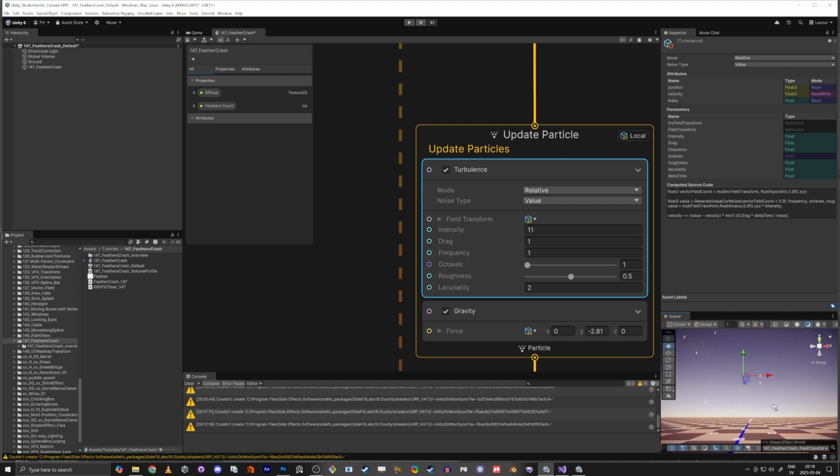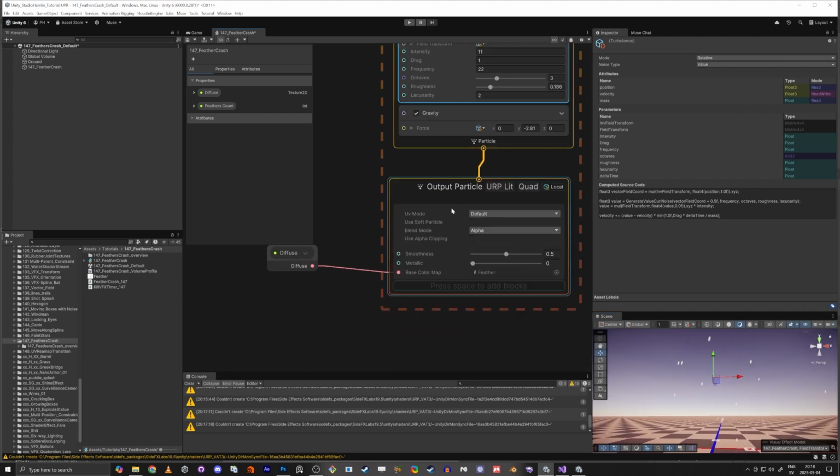So that this looks more like feathers crash. Frequency 22 maybe. Yeah, you can play around with this stuff and see what happens. So this is nice.